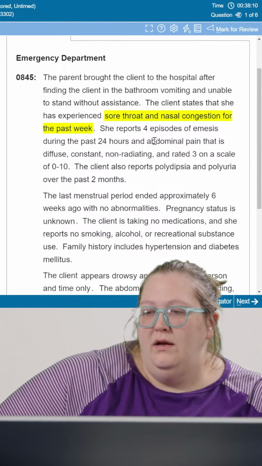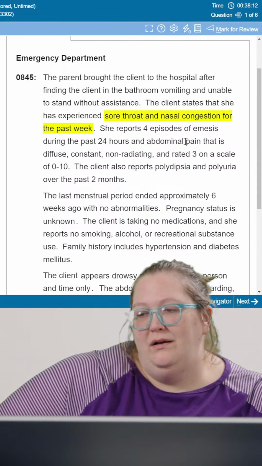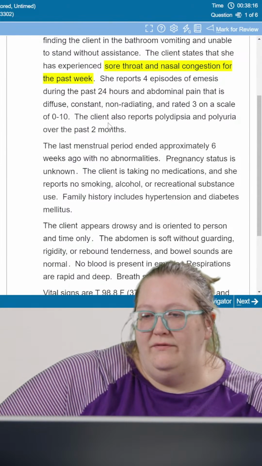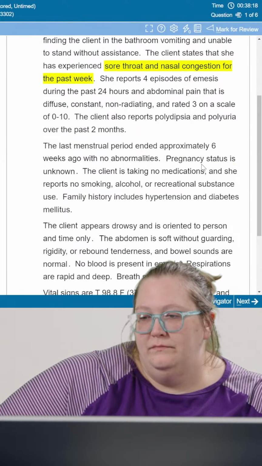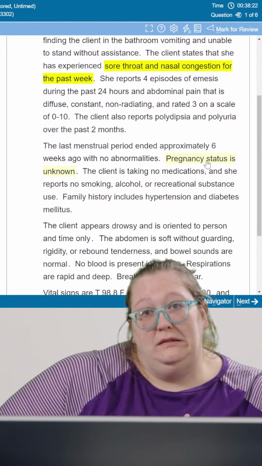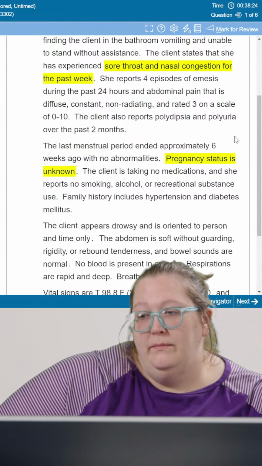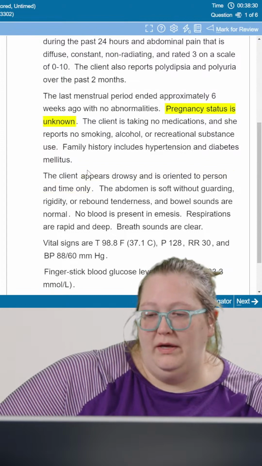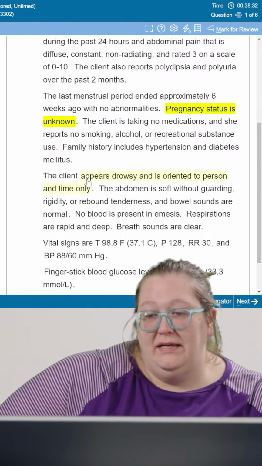So we'll move on. And you can see abdominal pain. Well, I can't click on it. So continue scrolling down and see what's available to click on. Pregnancy status is unknown. Is that something we should follow up on? I don't know, but maybe we'll go ahead and click it. But we know that we can click it here. Let's see, what else can we pop up with here? Pale yellow, here we go again. Patient appears drowsy. We can click that one as well.